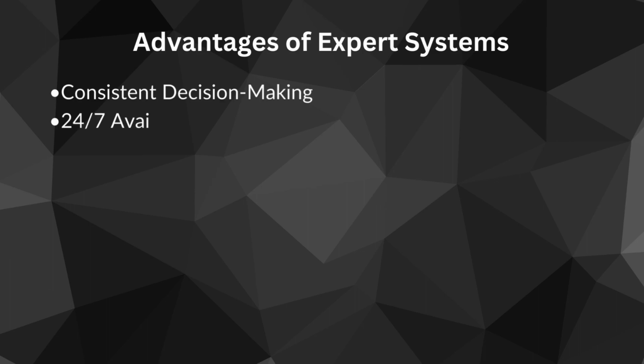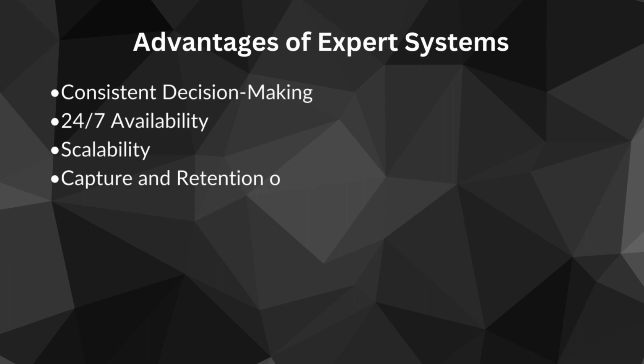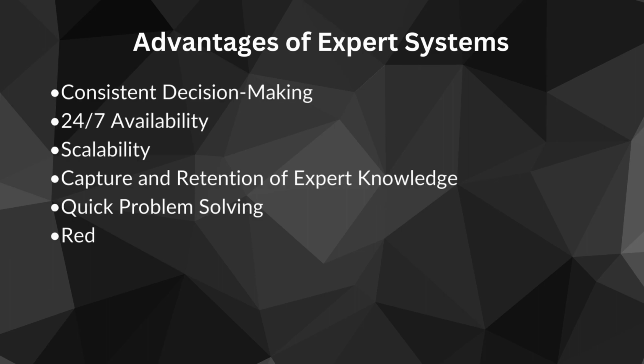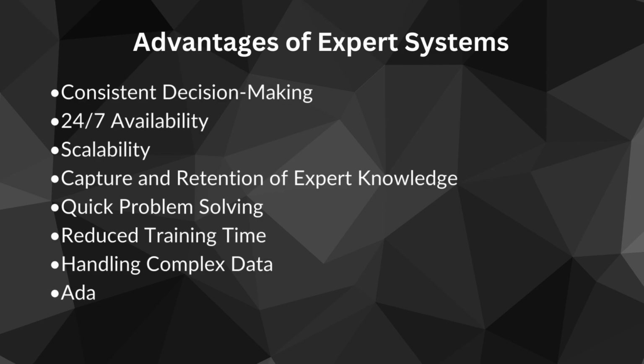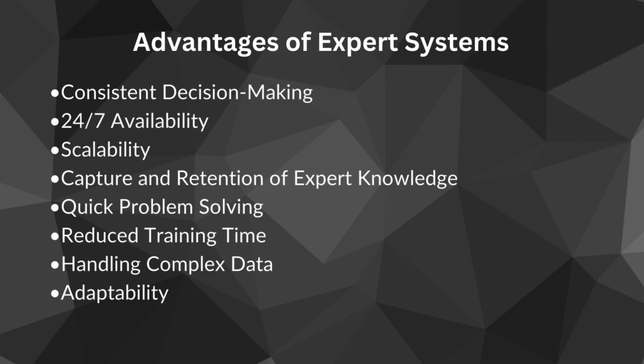Advantages of expert systems. Expert systems offer several advantages across various domains due to their ability to replicate human expertise and decision making. Here are some of the key advantages of expert systems. Consistent decision making. Expert systems ensure consistent and uniform decision making as they follow predefined rules and logic. This consistency eliminates the variability often seen in human decision making.